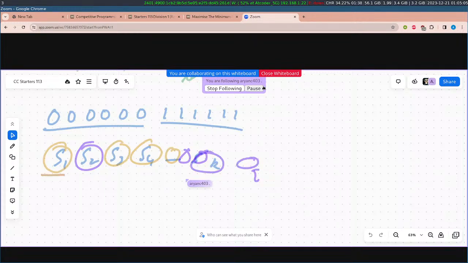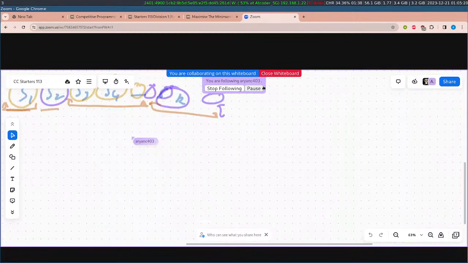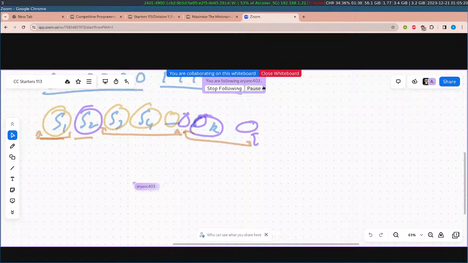Then we find the longest non-decreasing sequence of this and of that, find the length of both of them, and take the minimum of both.